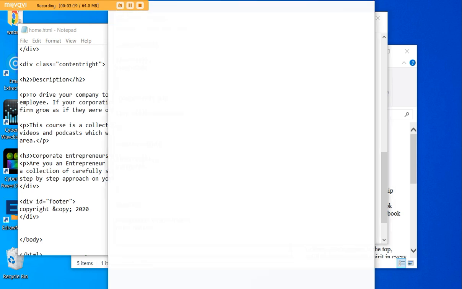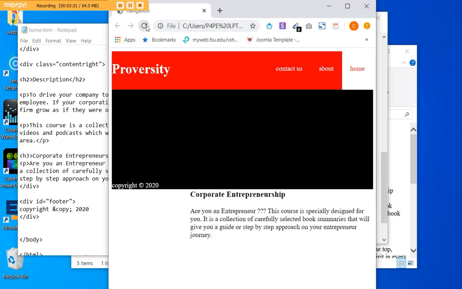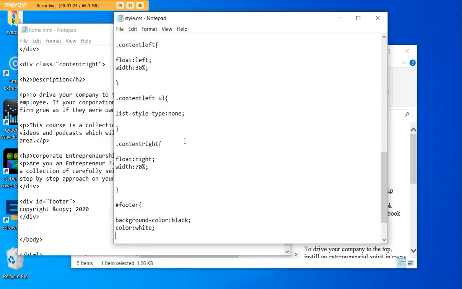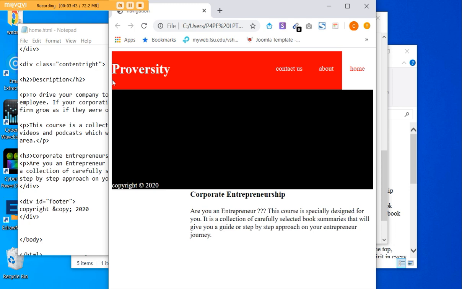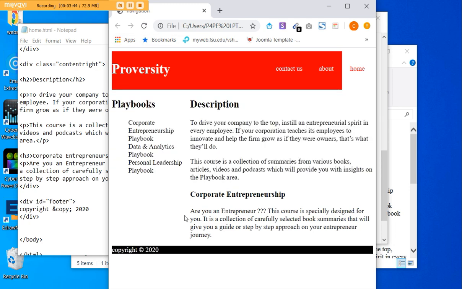See, it's still not going to be placed right because we haven't taken it down. So you can see it's looking really, really bad. So let's continue with what we're doing. We want to bring it down. The most important thing is we have to put something called clear both, because it's still up there. So we want to put clear both right there, and then we'll save it, and we'll see it should come down right now, because it's been up next to the content. Okay, now it's down here.